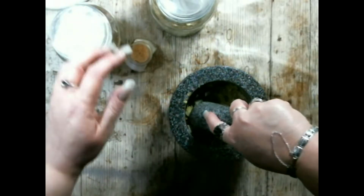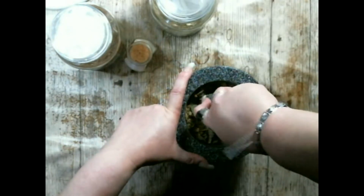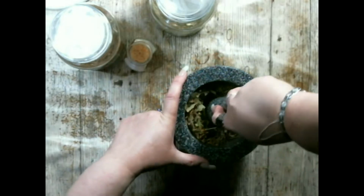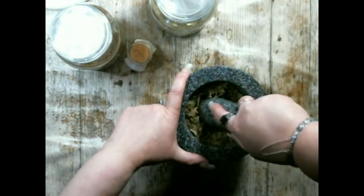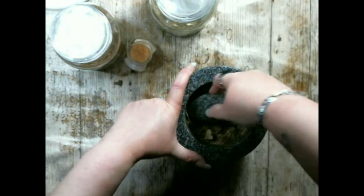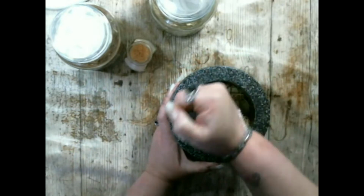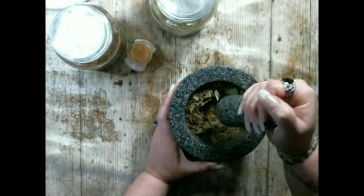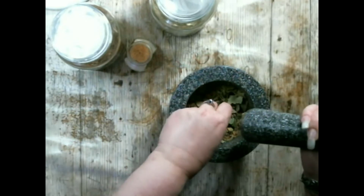Now I tend to make more of the Samhain one than I do of the Yule one, because I have a lot of gifts around Yule and Christmas, which tend to be smelly gifts, like candles and incense, that sort of thing. So I don't make as much because it's nice to use things that people have bought you. And this can be a real workout, let me tell you. It isn't anything else really that's causing the problem other than these flipping bay leaves.